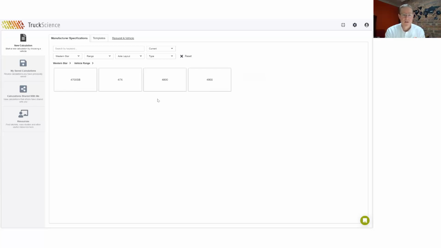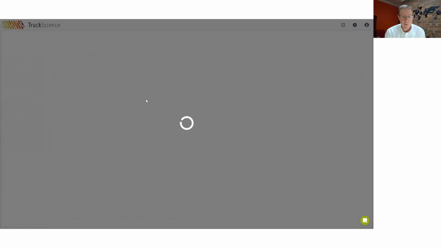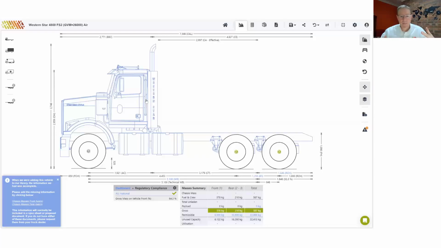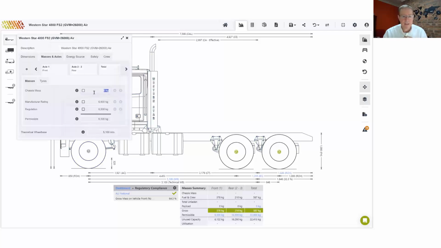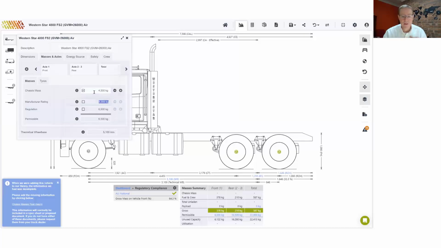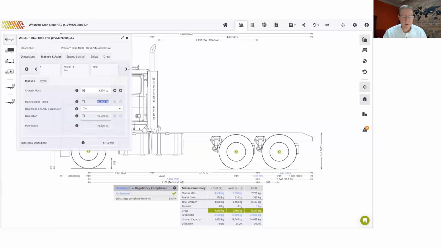So these vehicles are typically added on request. In some cases, we find the spec sheets on the manufacturer's website, and we actively manage the library and keep the vehicles up to date. In cases like maybe Western Star, which is very specialized, the spec of the vehicle may not be available on the website. You'll see even in this case, the chassis weights for the front and rear are not provided. So we do need either your assistance to provide us with that spec, or contact a product manager at, say, Western Star, who can provide us with that information.